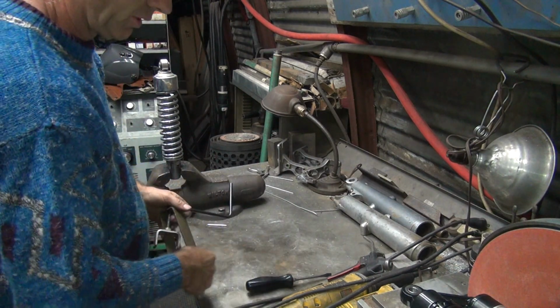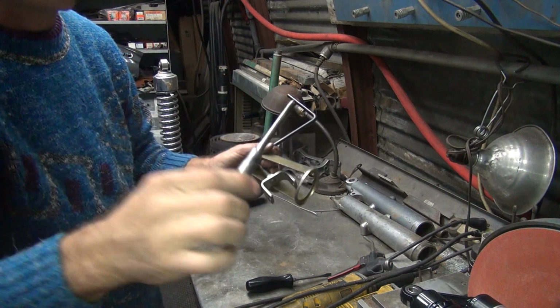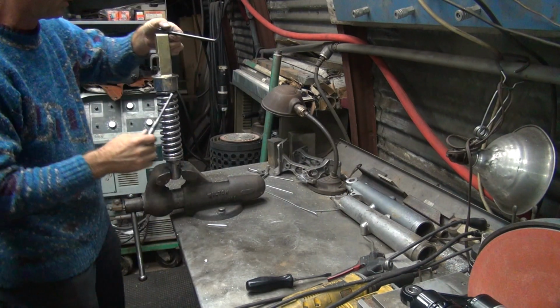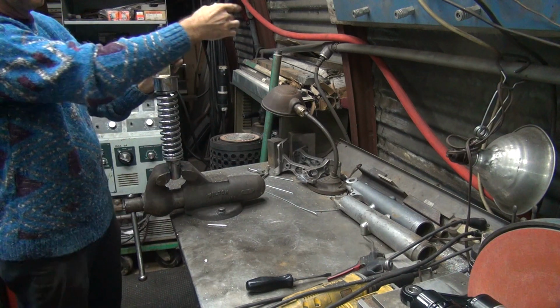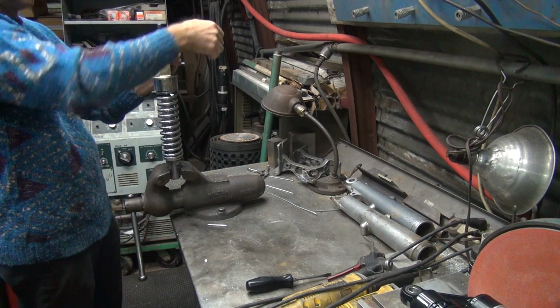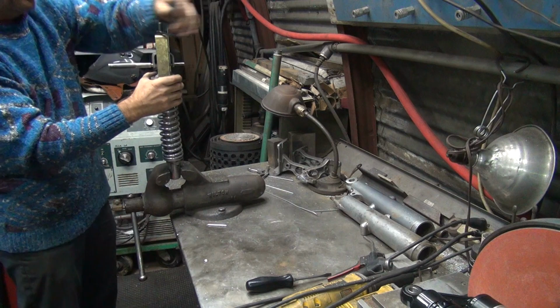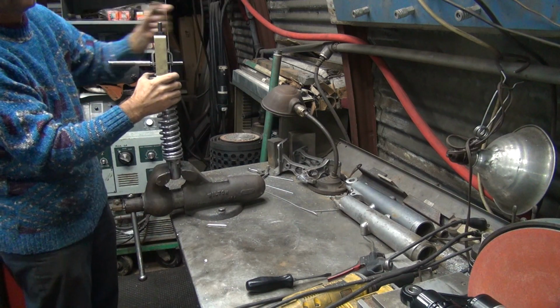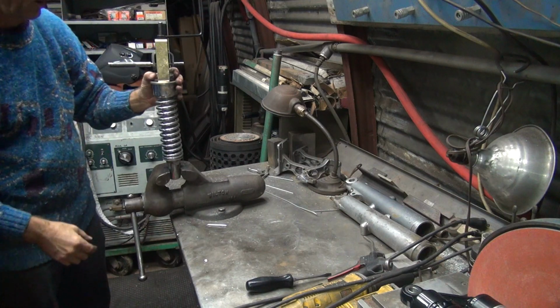So let's go to the top, and I just use a drift punch like that. A piece of rod, whatever you've got lying around will work. You just compress it and pull the clips up off of it. Got two split clips in here like a set of valve springs do. Just go like that.